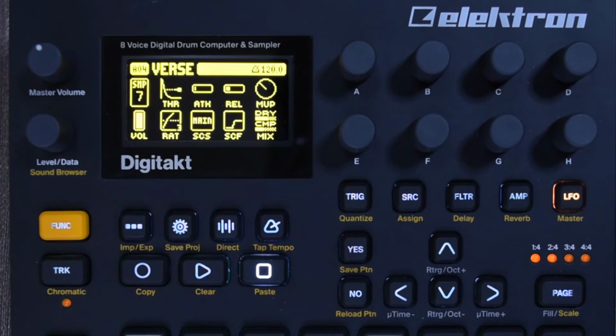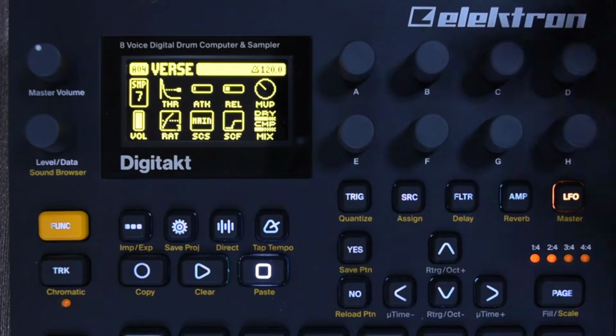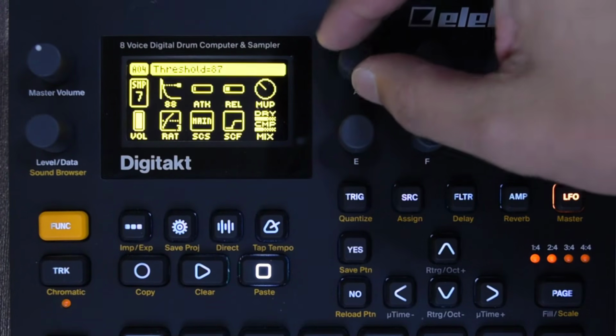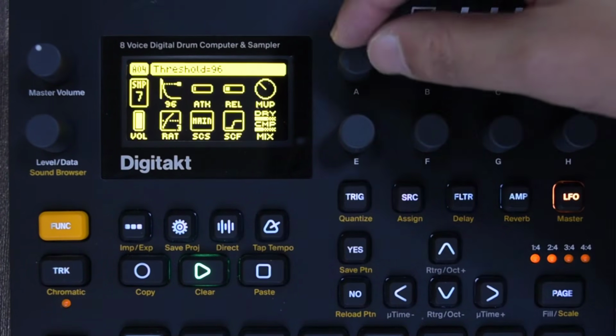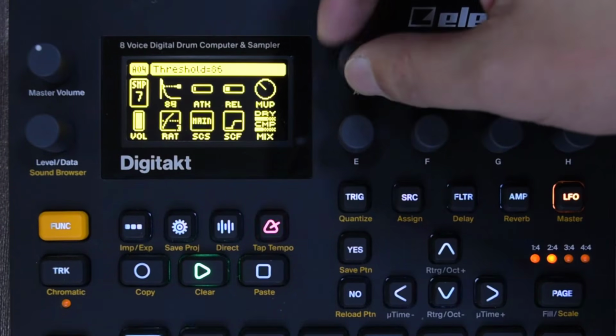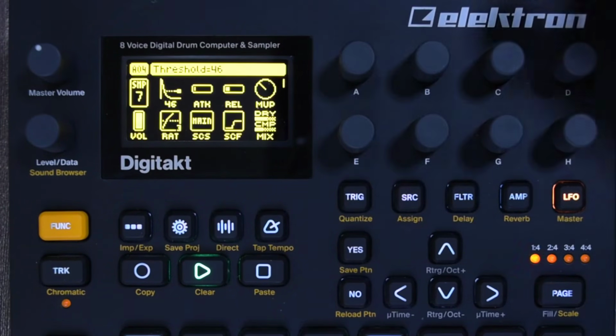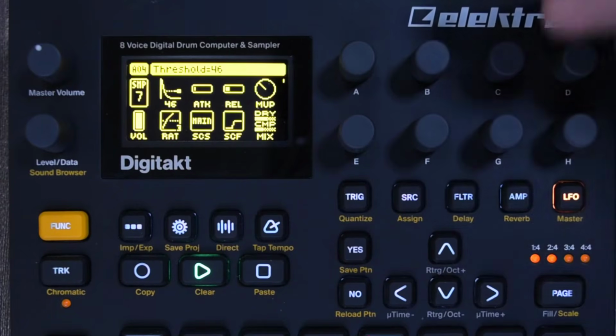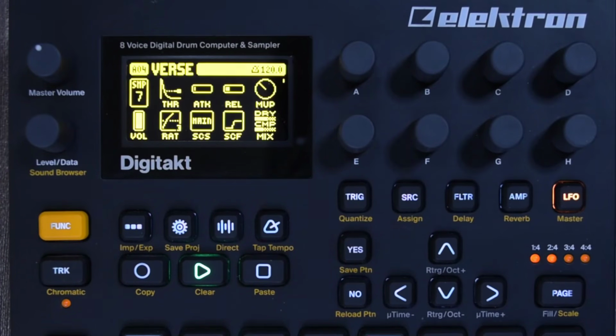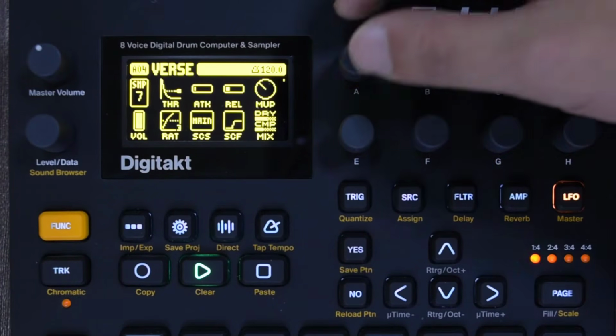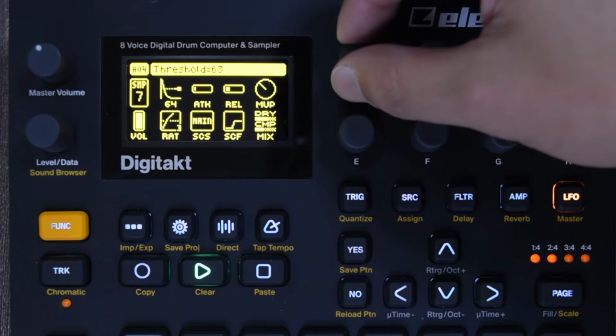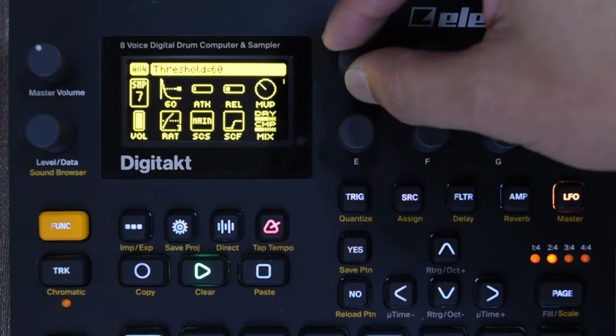Now, I'm not going to be talking a lot about how a compressor works. Right here, you have your threshold control. Maybe I can play it. As soon as you go down with the threshold, it's going to compress more, and right there it's giving you an indication of how much is compressing. It would be great to get how much is compressing and not just the line, but you cannot ask for much. This device is pretty amazing.